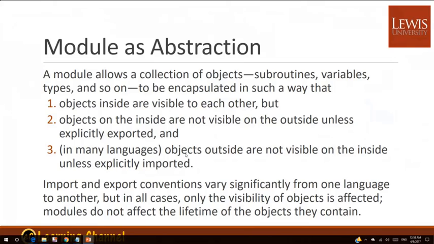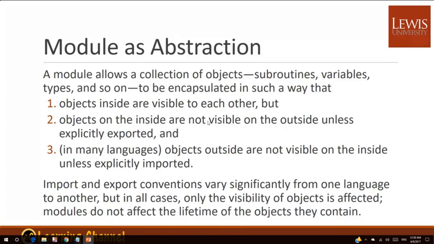Same thing, objects on the outside are not visible on the inside unless explicitly imported. Import and export are conventions that vary significantly from one language to another, but in all cases, only the visibility of objects is affected. The data's lifetime and binding are not affected.